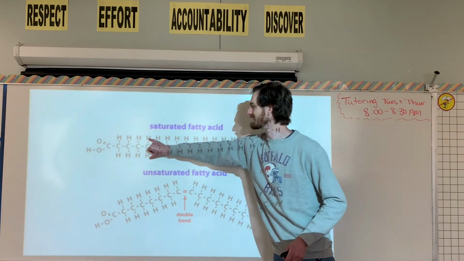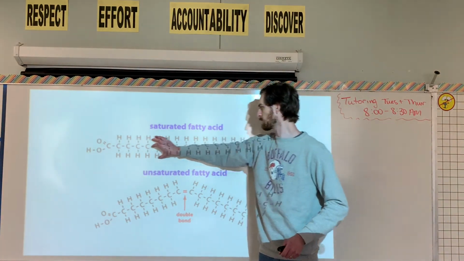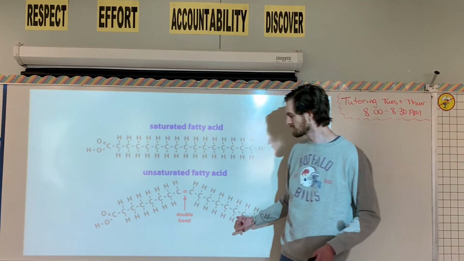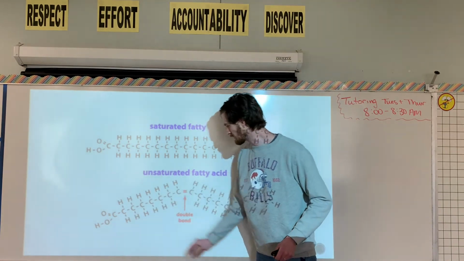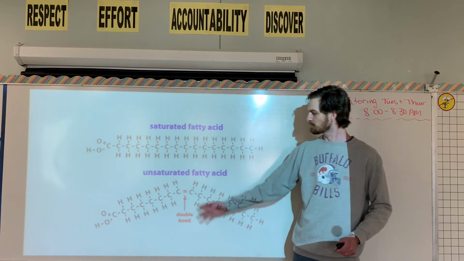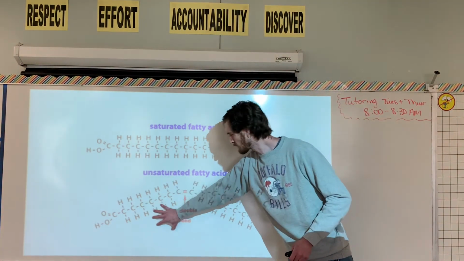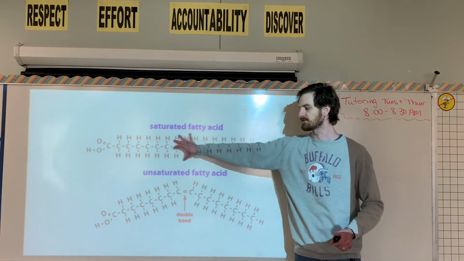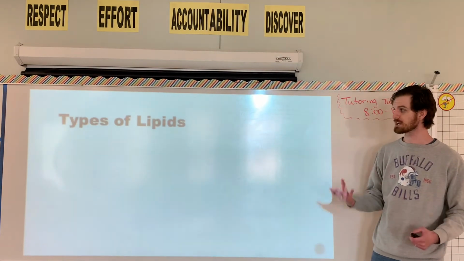All right? So in here, you got basically all the chairs at the table are fit, right? You can't fit any more people at the table. The table's full. Over here, though, this table's kind of bent, right? And so you got, this side's pretty full right here, this side's pretty full right here, but you got a little bit of space right in here where you could probably fit a chair or two more, but there's no space for it, okay? So overall, this one has a little bit of gap in here. You got some areas where you could put some more hydrogens. This one's filled with hydrogens. So that's the difference between saturated fats and unsaturated fats. And those are two types of lipids.